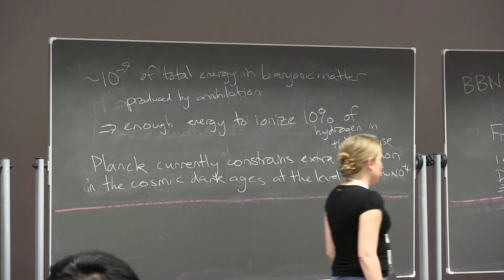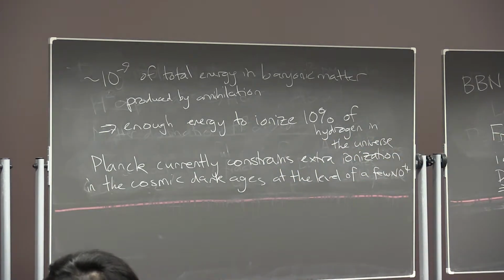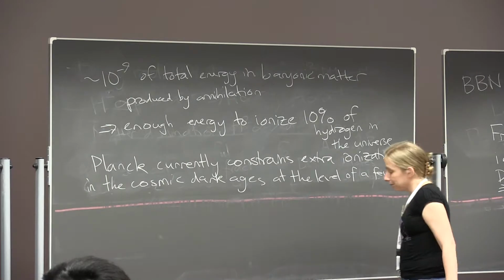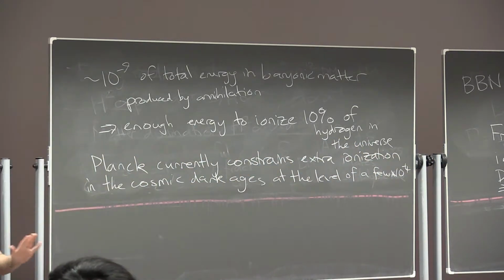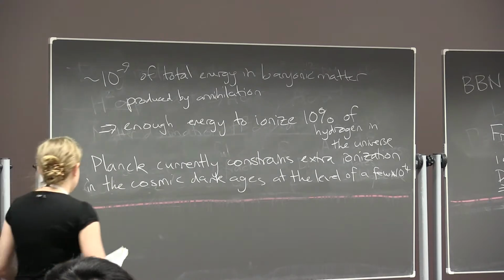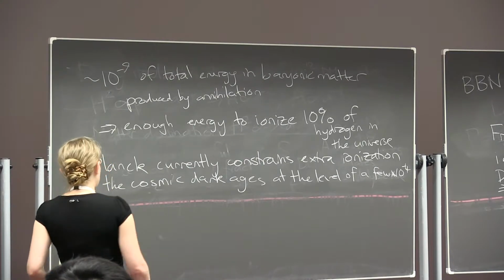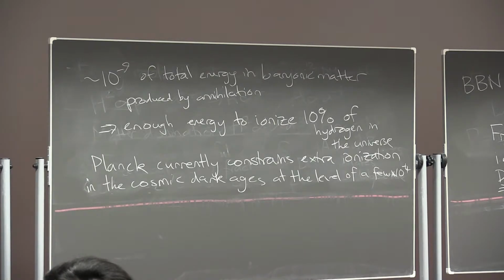But it turns out that when you do this carefully, and I'll talk more about this over the next couple of days, you can pretty much rule out thermal relic dark matter below a few tens of GeV if it annihilates into anything that is not neutrinos. So any standard model channel that isn't just neutrinos. Again, caveats to this are if it's suppressed at low velocities, or if it's asymmetric, so there's no anti-dark matter left, then that will kill this signal. But the simplest s-wave dark matter annihilation models at low masses are actually quite constrained by cosmology.